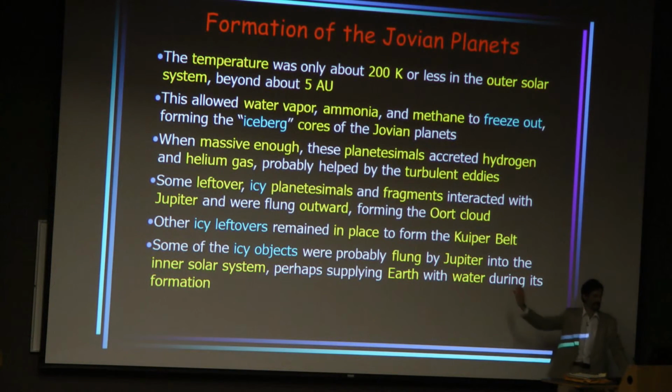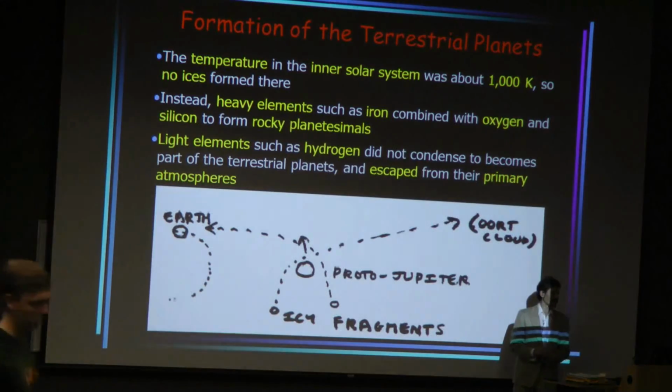All right, so again, pretty much gone through all the words that are on here. We're going to form those iceberg-type objects in the outer solar system. Those are going to form the nuclei of the giant planets. And then the icy planetesimals are going to get flung hither and yon. Many, many of them, the majority probably, are going to be flung into the outer solar system to form the Oort cloud. A sizable fraction also stay in the Kuiper belt. That's where they form, and where they live their whole lives in that case. And many come into the inner solar system and probably provide water to Earth.